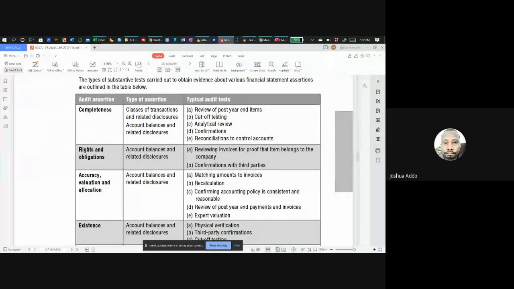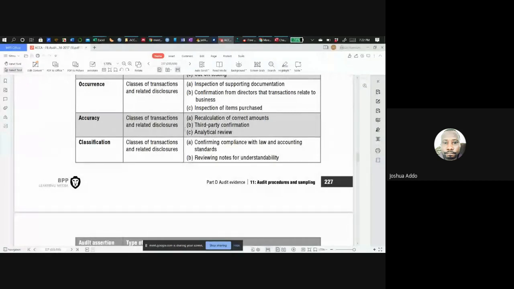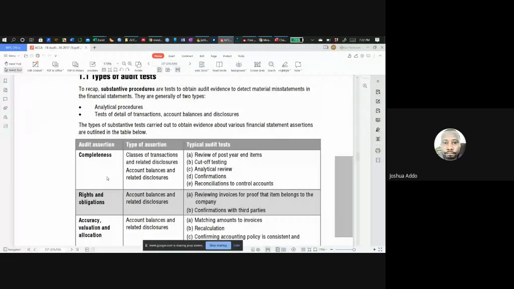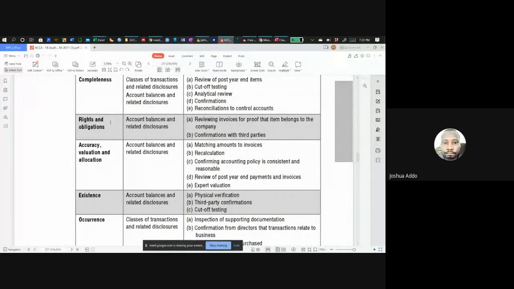So these are the specific communications they are making with the accounts, either expressly or implicitly. So they are saying that there is the assertion of completeness. There is the assertion of rights and obligations. If it is about assets, they have rights to the asset. If it is about liabilities, the obligations attached to the liabilities are legitimate obligations. They are also communicating accuracy, valuation, and allocation, so that when they say this is total non-current assets, they have not wrongly classified something like a revenue expenditure. They have not wrongly, probably, capitalized it. So they are saying that everything is correct, but we see the correctness from these assertions.